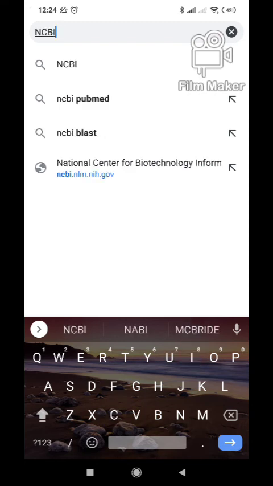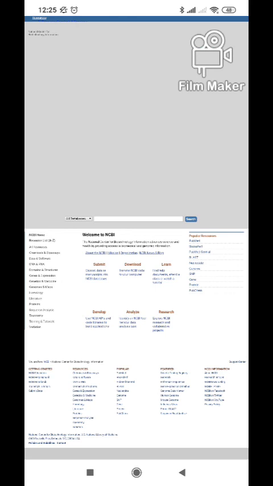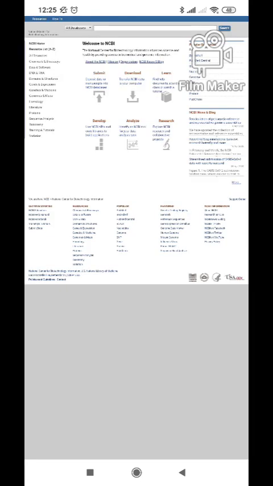So to design the primers, we need to first get the nucleotide sequence, and for that we access the National Center for Biotechnology Information website, where all the gene sequences of any species have already been deposited. So we'll be accessing NCBI. NCBI is also a repository for certain papers and research literature.